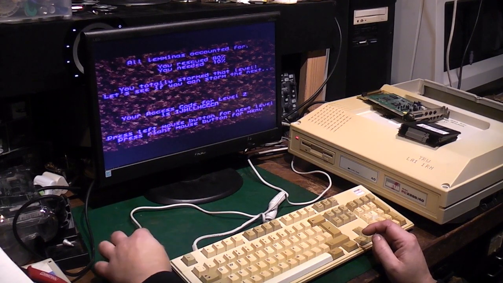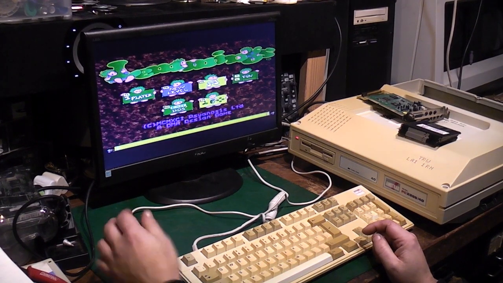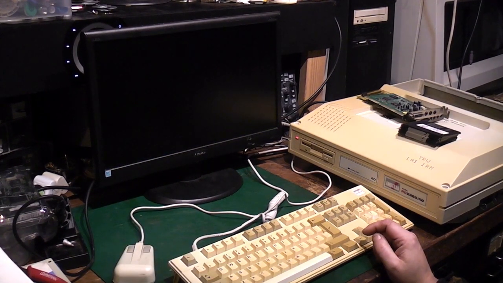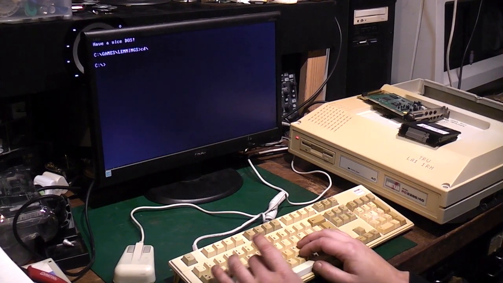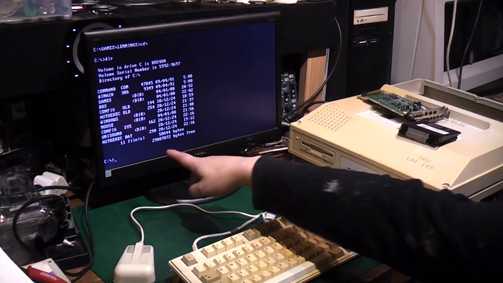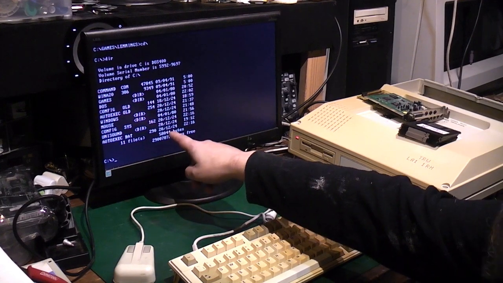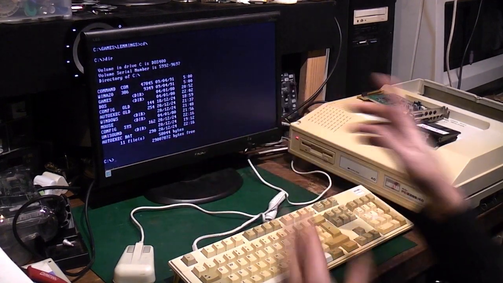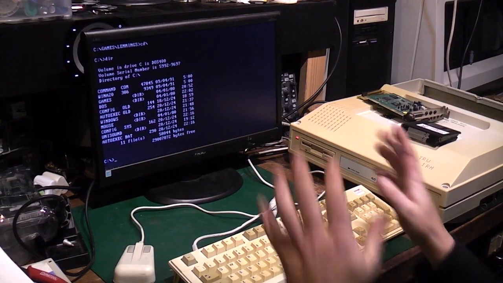So let's get out of that and escape. Right, so that's all working nicely. Let's see how much space we've got left on that hard drive. We've got a whole 29 megabytes free on that hard drive, so I think we better fill that up with some games, because that's exactly what I would have done back in the day, once I got the actual computer up and running.